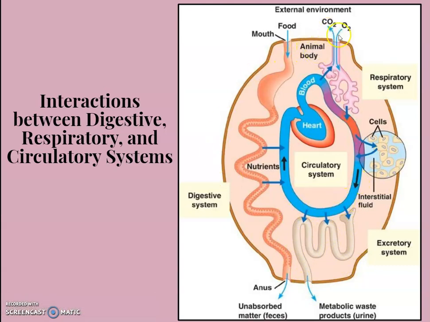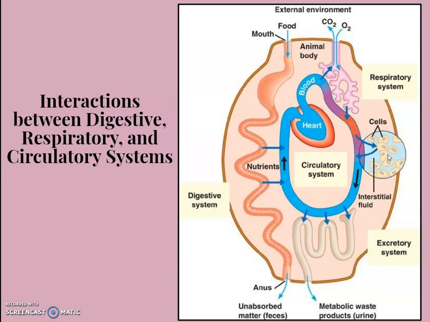Now the respiratory system is very similar to this. You breathe in to get oxygen, the nutrient that you need. It's going to go straight into the bloodstream because those capillaries are going to pick it up in the alveoli. It's going to be pumped across the body until it gets to the cells. The cells are going to take the oxygen in. They're going to use the oxygen at the mitochondria through cellular respiration, and that oxygen is going to end up becoming carbon dioxide, which is a waste and toxic to our body.